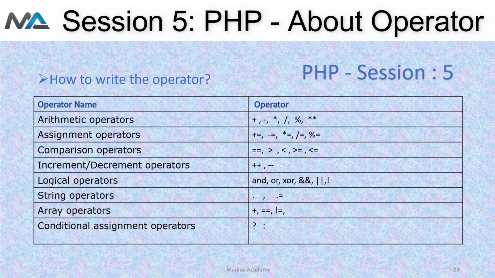And we have logical operator. Logical operator, we have AND, OR, XOR operator and in words also we can write it in the same way. And not and OR operator. And or not. These operators we are having. Okay. So what is the difference between logical operator and comparison operator, that is conditional operator? Here we can write only one expression to check the condition, but while using the logical operator, we can check more than one condition. Okay, in practical sessions, how to write the code, we'll see that later.